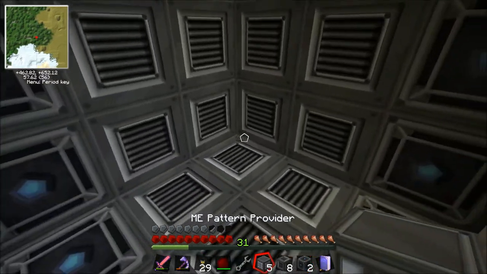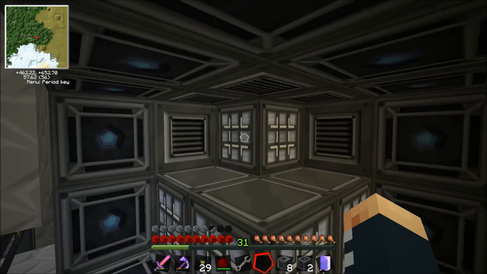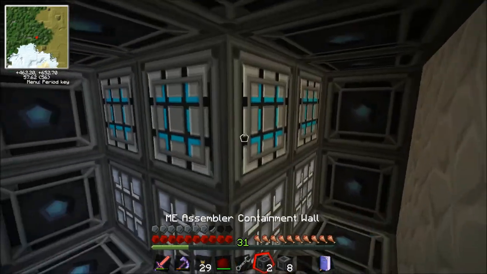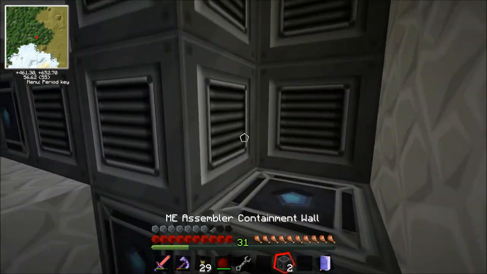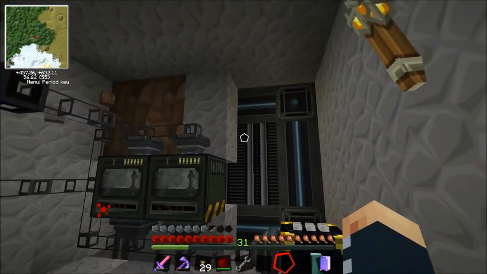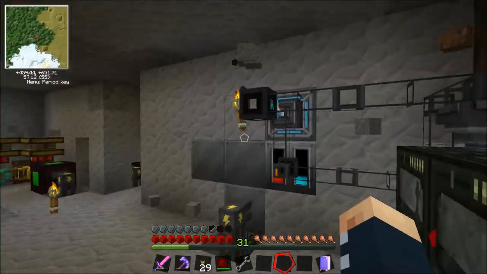So then we put in our pattern providers, and then our crafting CPUs, and then just the rest of the heat vents, and then hopefully this will make a multi-block. Yeah, look at that! Look at that big multi-block back there. Awesome, and we have 5 chambers for putting patterns in. That is awesome. So now I just need to get a cable.